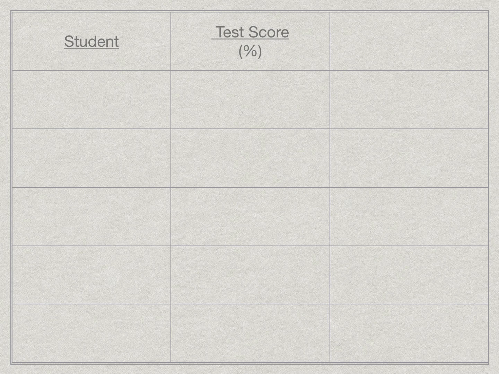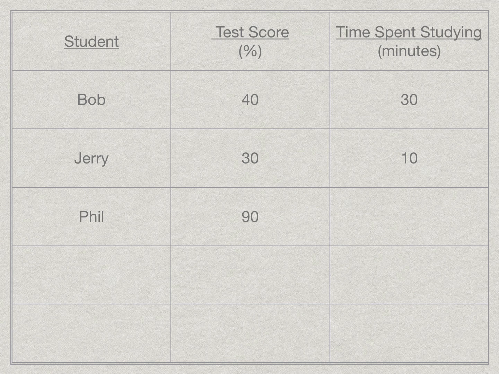So imagine we did just that. Here are some hypothetical scores. Do not write this down. Bob, for instance, got a test score of 40%, and he said he spent 30 minutes studying. I won't go through every single person. Let's just say these are a sample of people who responded to those questions. You can probably look at these numbers and see a relationship. But imagine if we had not just 5 numbers, but 1,900 numbers. You couldn't just eyeball those numbers and determine if there's a relationship.